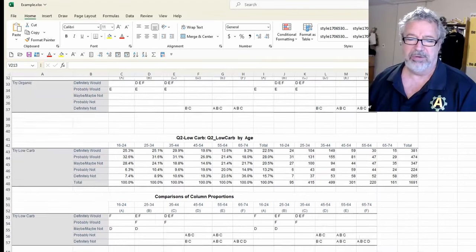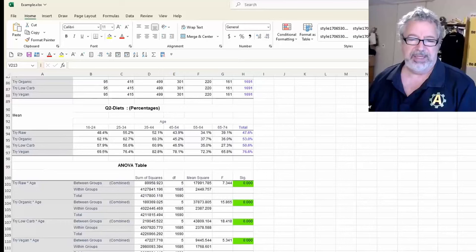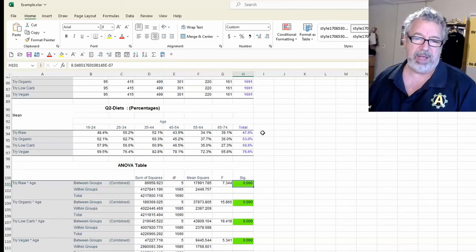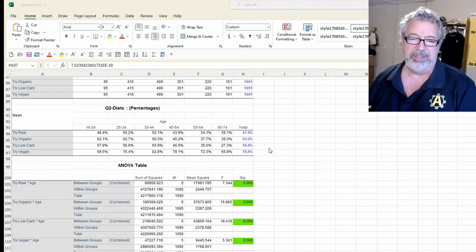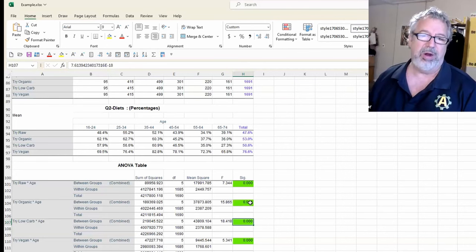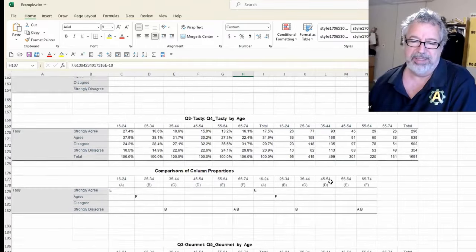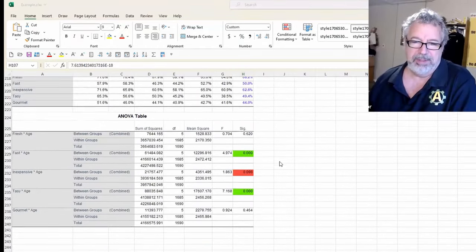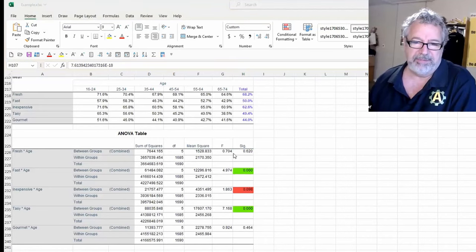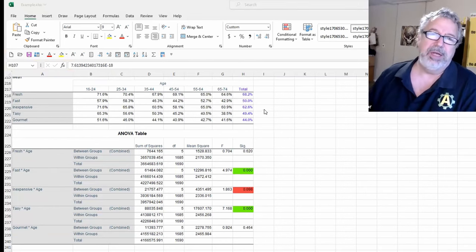And then if I scroll down here, you'll see the significance. This significance testing, these green cells, they happen to be all significant. That's not always the case. They correspond with this row. So this one with this one, this one with this one. And imagine if we had 30 of these together, how hard that would be to read, right? It'd be quite hard. And let me scroll down here. You'll see they're not always significant. So again, you're like, oh, was there a difference across fresh? No, that's the first one. Was there a difference across fast? Well, I have to keep trying to jump between these two, and it's really hard, right?